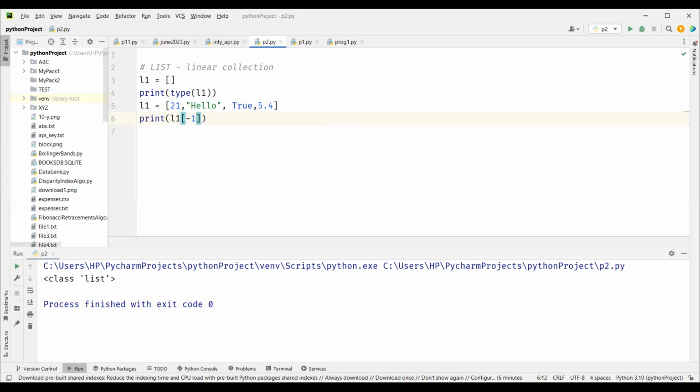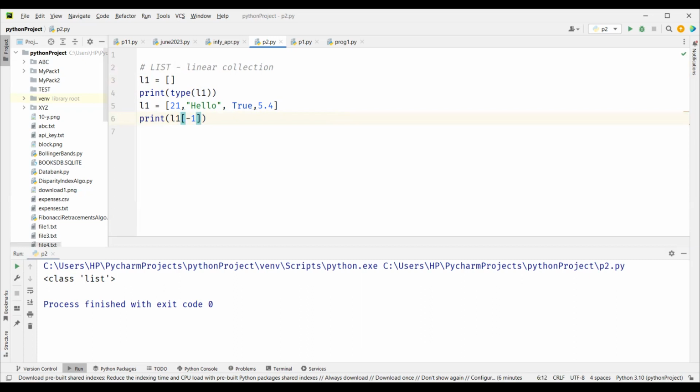Now you tell me, if I create a square bracket -1, what is the value of L1 of -1? 5.4, right? So that means automatically it has got order also, which is 0, 1, 2, right?